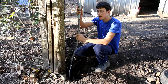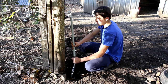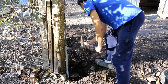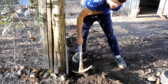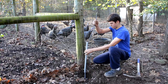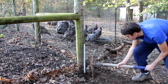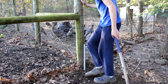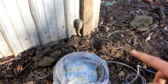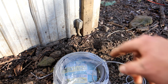Next, these pieces of conduit go down over the wire, and then I can bury the rest of this in the ground. Next, I need to drill a hole into the bottom of the building right about here so I can connect the fitting which attaches the outside cable to the inside cables.